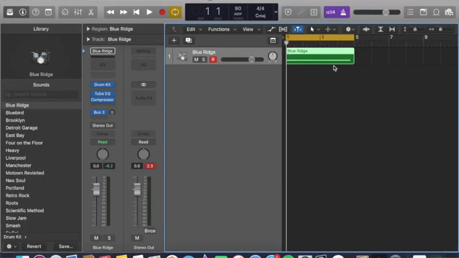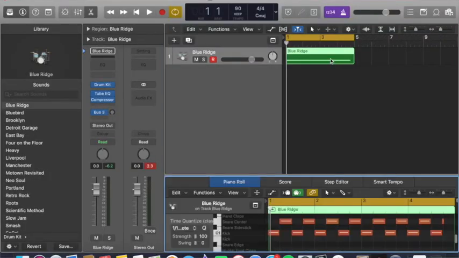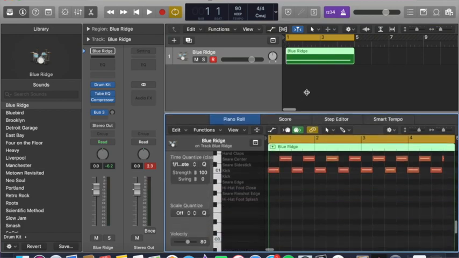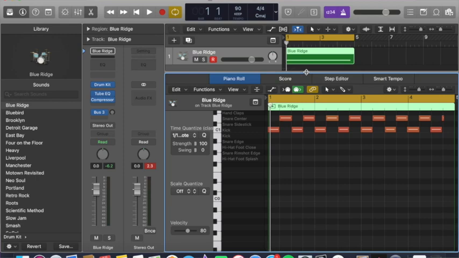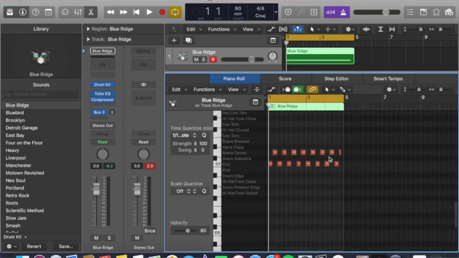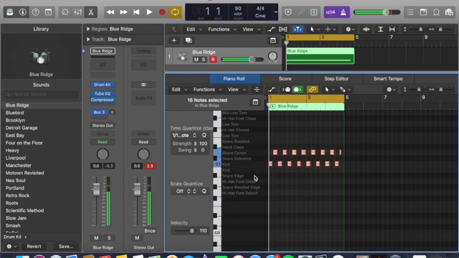You weren't perfectly on time. Can you fix that? And where you're going with that is quantize, right? Quantize! So now we have this MIDI information here. We double click on this, which brings us to the piano roll, okay? So when you double click on what you played, you go here, you make it smaller so we can highlight everything. And all you gotta do here is press Q. And it's quantize. Q for quantize.